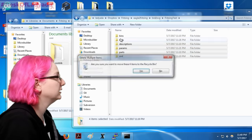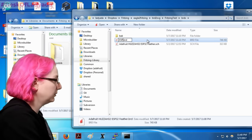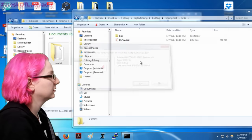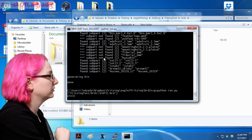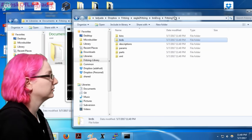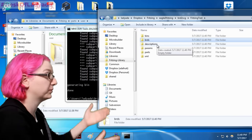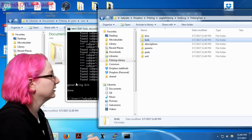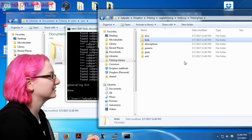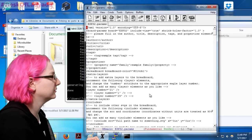And then I'm going to delete all of this, and I'm going to rename it ESP32. Run the generator again. From the chat, two hardest things in computer science: naming things and cache eviction. Temp files, yeah, no, seriously. Sometimes you've got naming problems that are also temp problems. I had to write a garbage collector for Newton because it stored soups. That sucks. Soups.